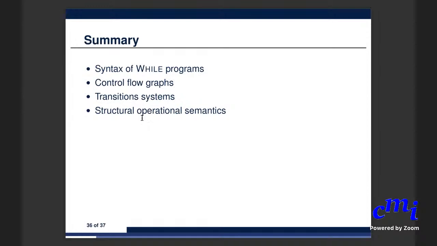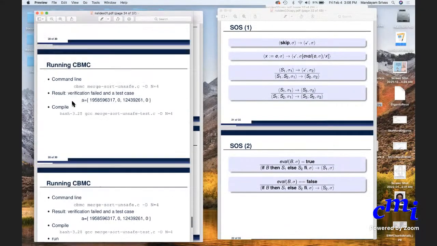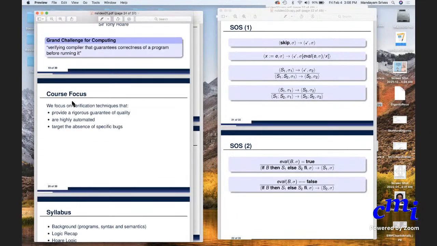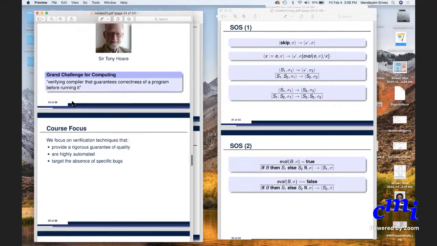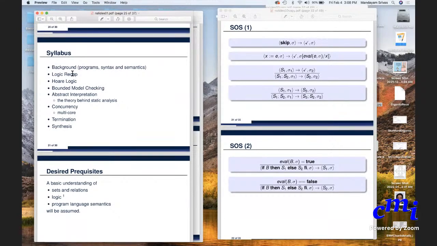We also saw another way of defining the execution semantics, that's operational semantics for the program, which was defined in terms of the structure of your program. My roadmap for the next few classes is this: I will publish a detailed schedule of lectures by next class. But at least for the next few classes, we did program syntax and semantics.